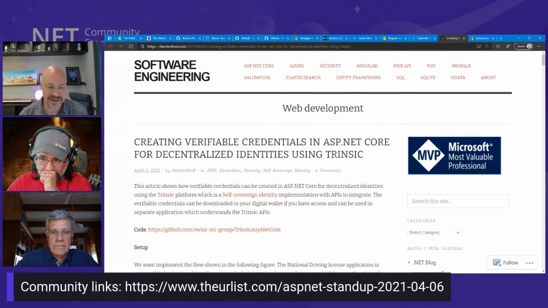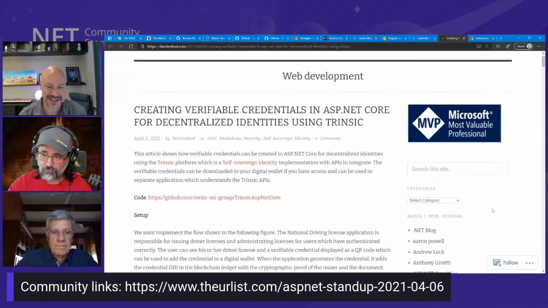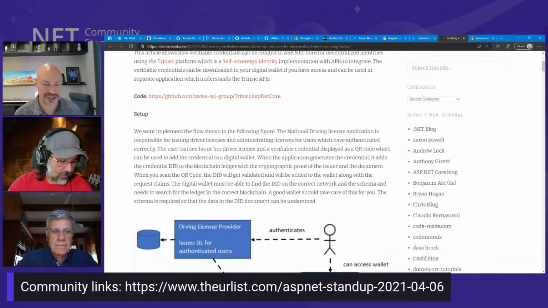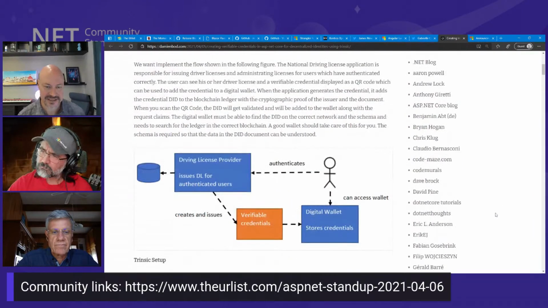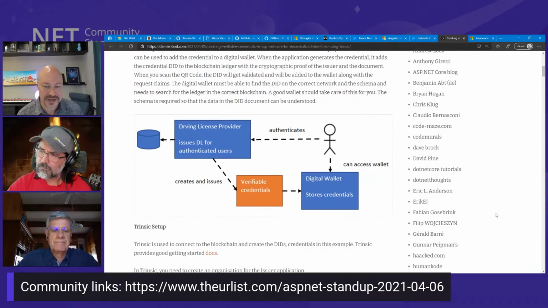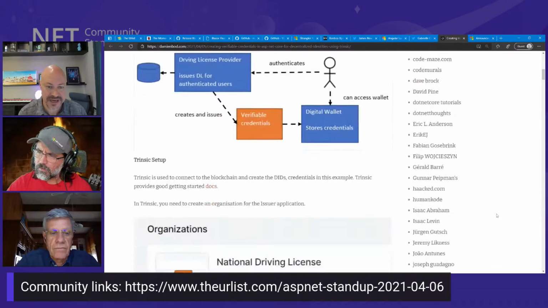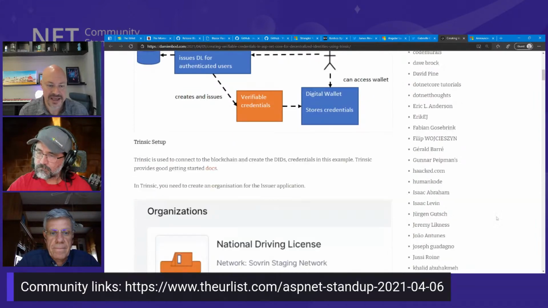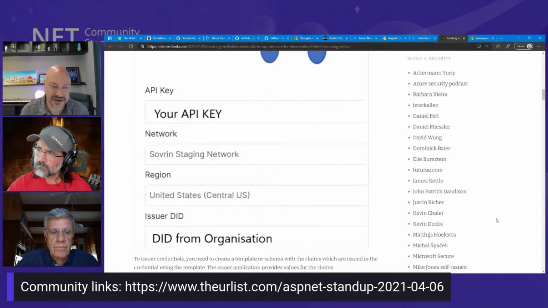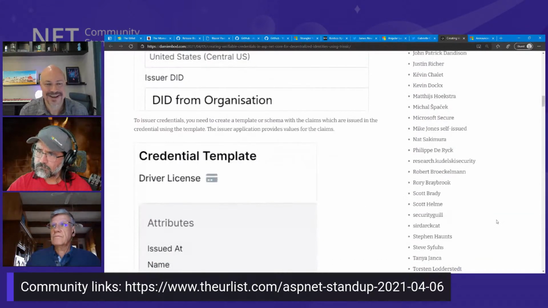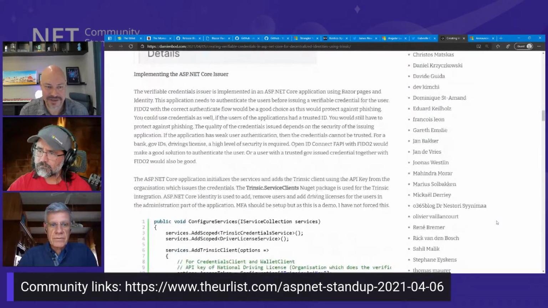So this whole idea of verifiable credentials, looks like there's some blockchain going in there. There's cryptographic proof of credentials, and it's a decentralized identity system. And so what he's walking through here is actually implementing that, and then the user can store information in a verifiable way, and then it can be looked up, and it's all kind of managed with this sovereign system.